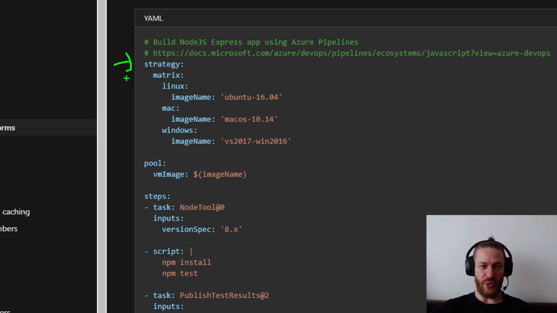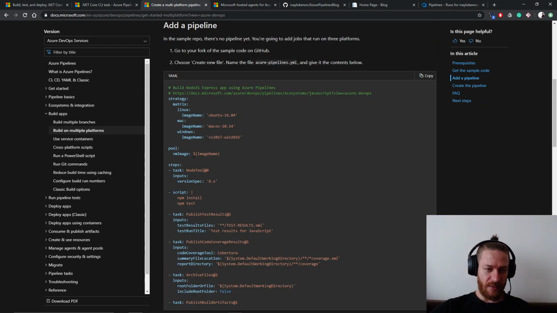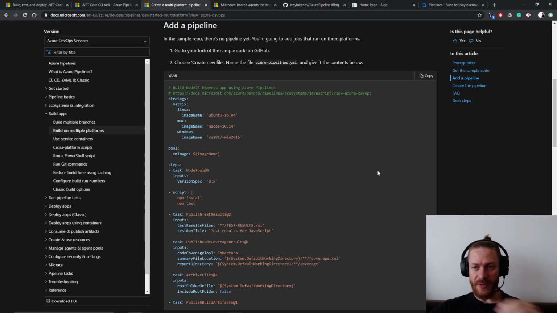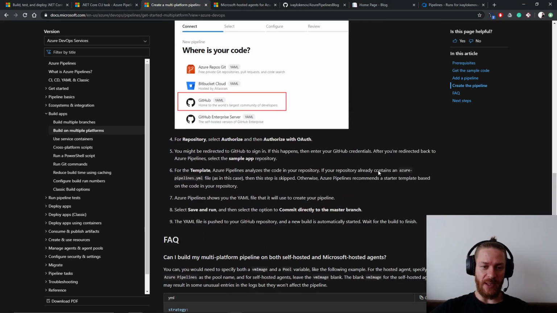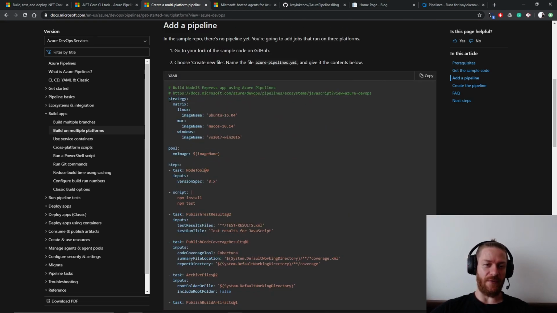You specify strategy, matrix, Linux, Mac, Windows, specify the different environments, which are essentially what is written here: Windows latest, Ubuntu latest, and so on. And you specify that the virtual machine image should be extracted from here. This will run your pipeline on all different scenarios.